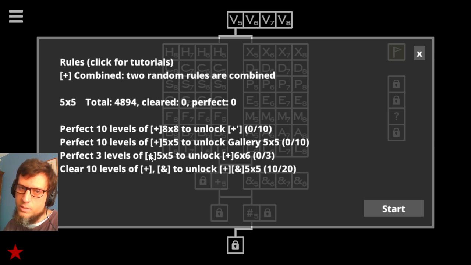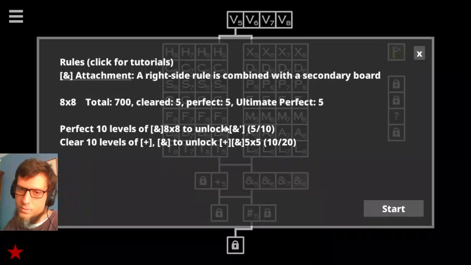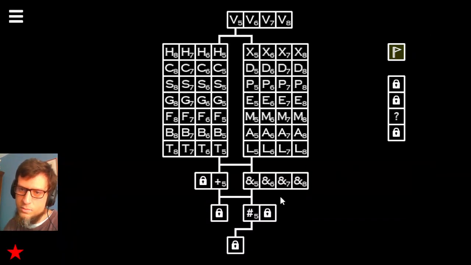Not that I plan to use the galleries in this playthrough just yet, but it'll be interesting because it's a different combination every time you do a new level, so it's not like it'll be the same thing over and over again. It'll always be different things, which is also another reason why I'm fine doing 10 of these, because it's always different combinations of variants over here with either encrypted or liar, so it's the new thing every time basically.